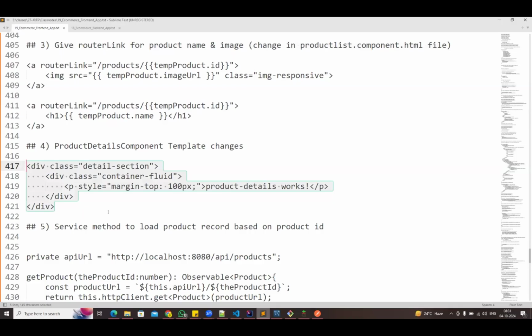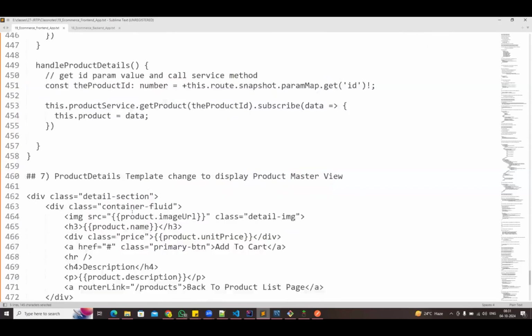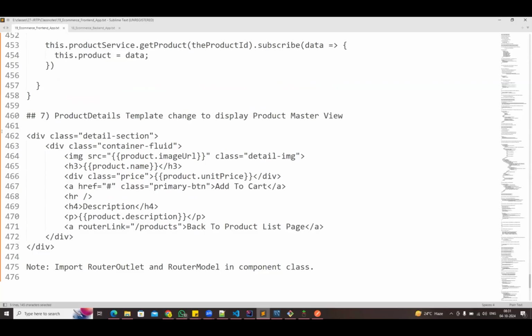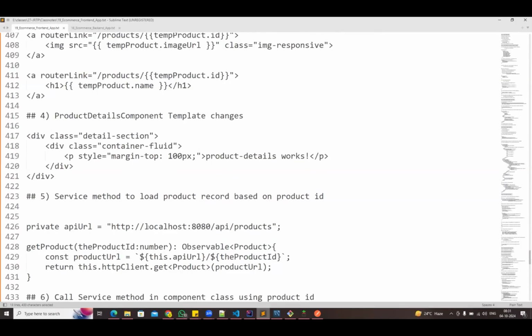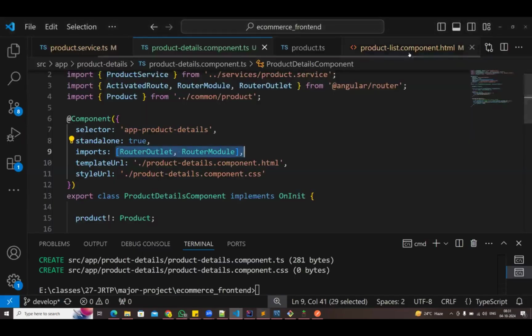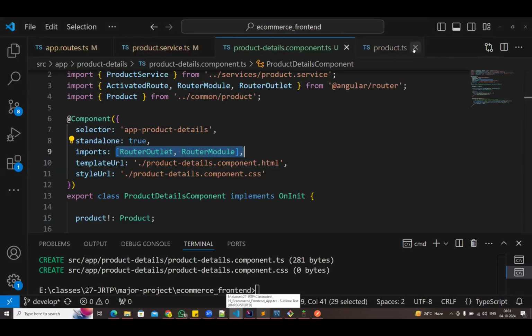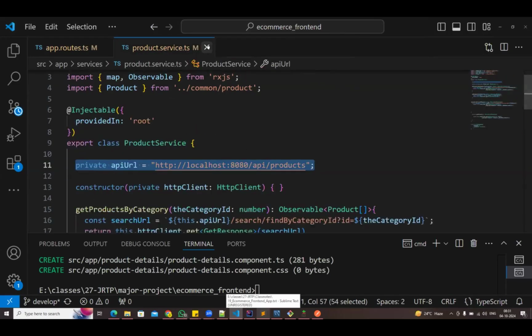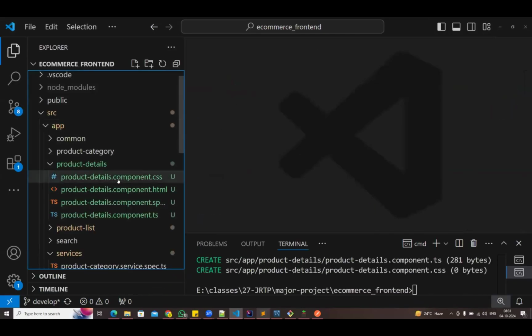Yeah, this part, the product details template change. Initially, when the component is loaded, this logic will display the message. Later, whatever we have done in step number 4, we are replacing that with step number 7. Initially, just for testing purposes, I gave just a message to show you whether that component is loading or not.